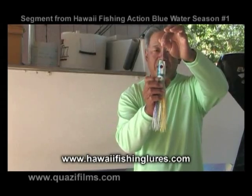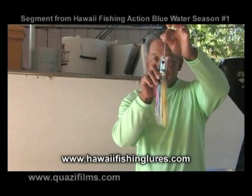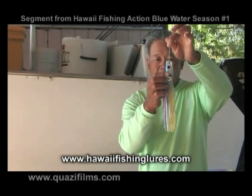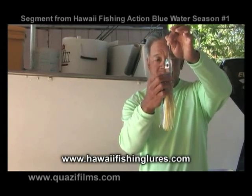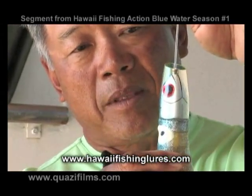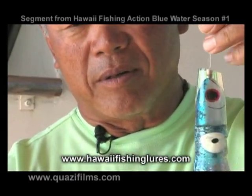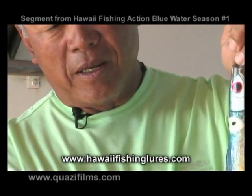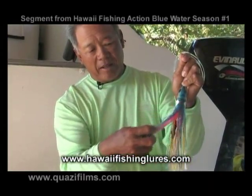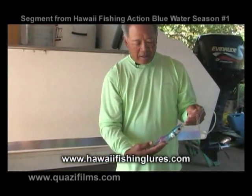If you look at the lure, this is called a fish head. And if you take away the outside edge, really all you see is the fish head in the water. I think these eyes really help. This is a nine inch lure and it's been a very, very productive lure. Nothing fancy on the skirts — kind of a blue silver with a little pink yellow underneath. In the water, the combination, this swims really nice, and I've caught a good number of mahi with this.